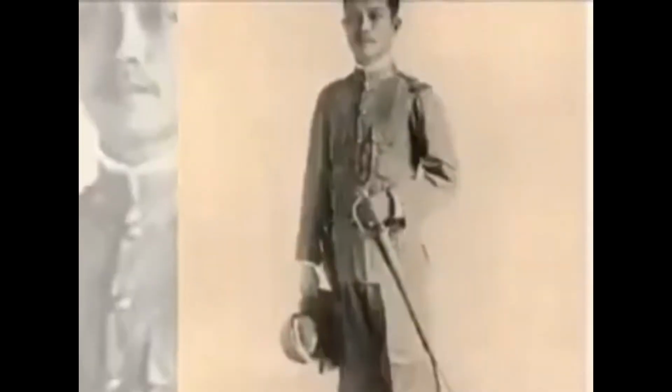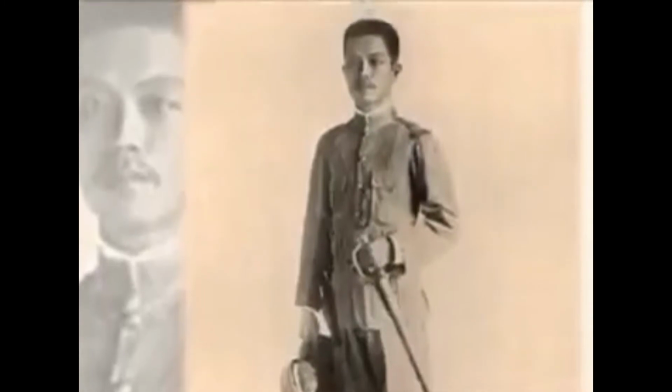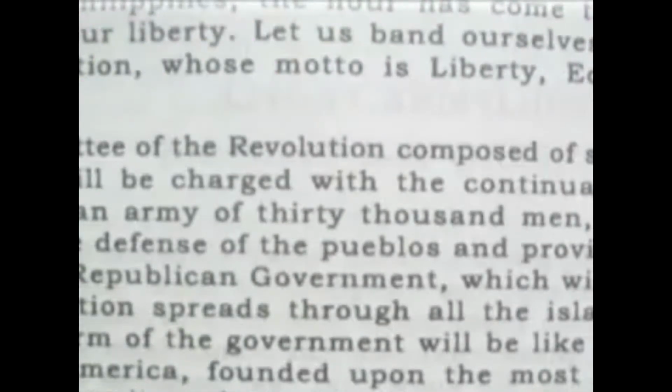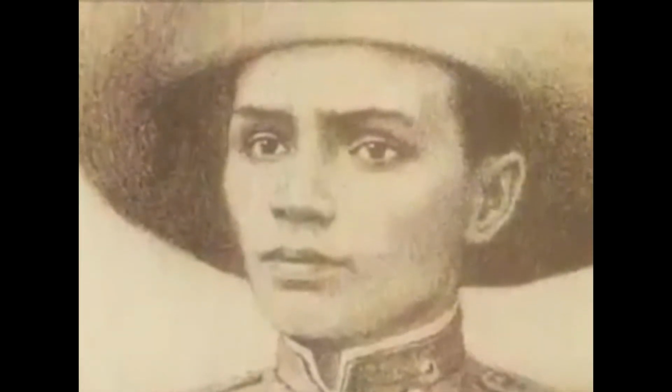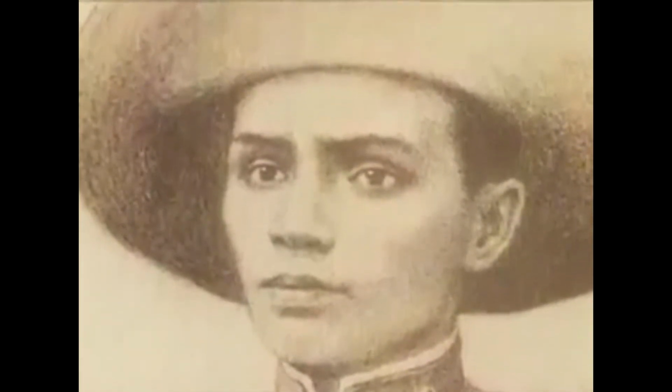However, despite its success, it only lasted for a month, and it was de-established by a peace treaty signed by Aguinaldo and the Spanish Governor-General Fernando Primo de Rivera, which included provision for the exile of Aguinaldo and key associates to Hong Kong. So since the Constitution was de-established, it was never named as the first constitution of the Philippines, and by that, it was never recognized as one of the Philippine constitutions of today.